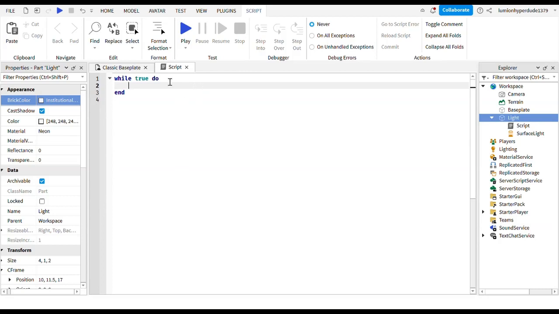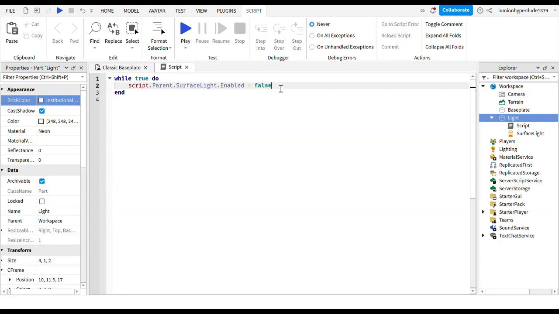So you can do lots of different stuff. And then you write script.Parent.SurfaceLight.Enabled equals true. Or actually no, you'd start with false because it's already enabled.